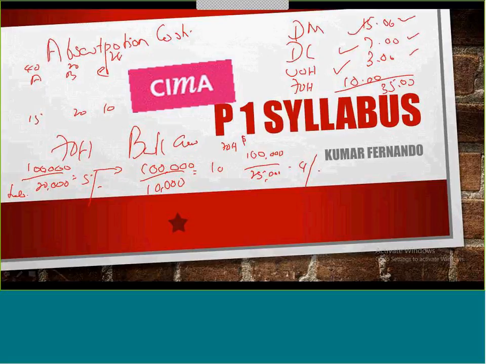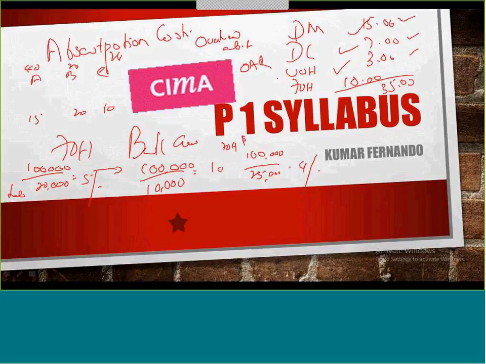The first one, product, is very simple. You divide by the number of units that you produce, 10,000 units you produce, 100,000 is your overhead. So per unit, it is $10. So that $5 or the $4 or the $10, we call it overhead absorption rate. That is what we call OAR, overhead absorption rate. See, all costing has to do with finding out the overhead absorption rate.